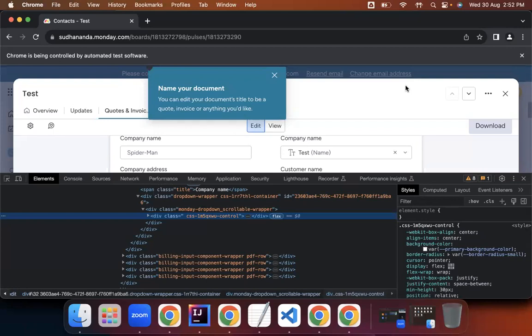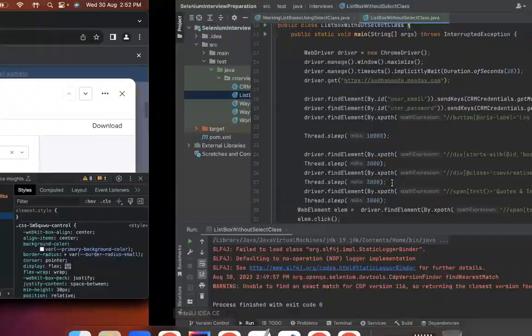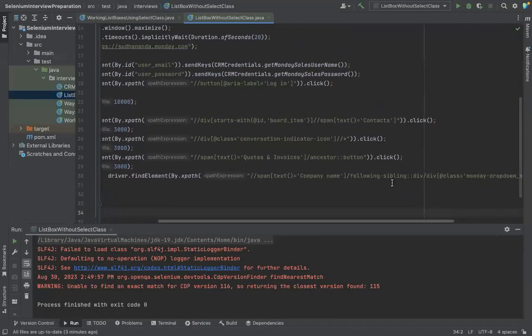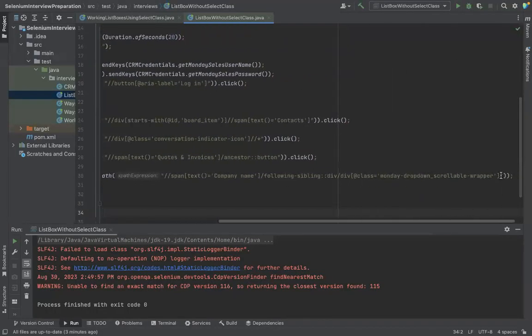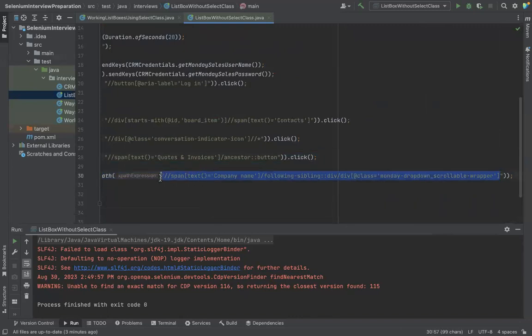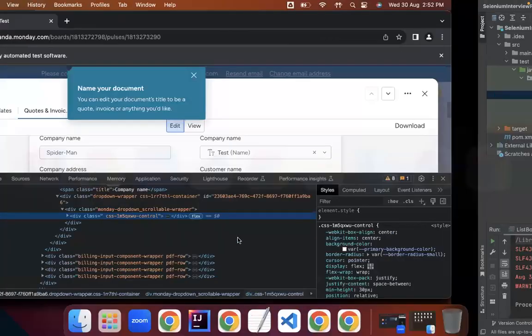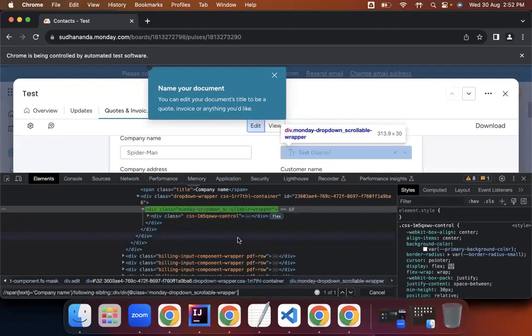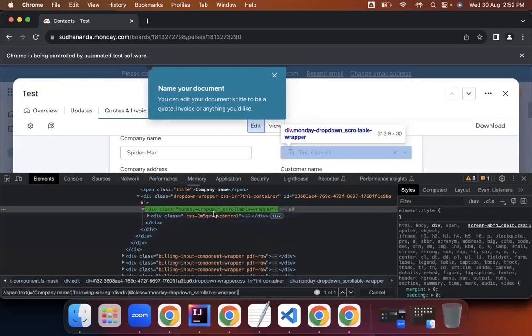Now you see I have already written the locator for the list box. To locate it, I already wrote the XPath, and you see it's identifying that list box, right?